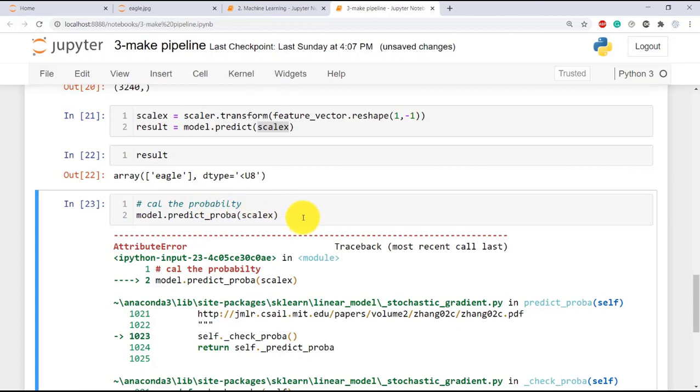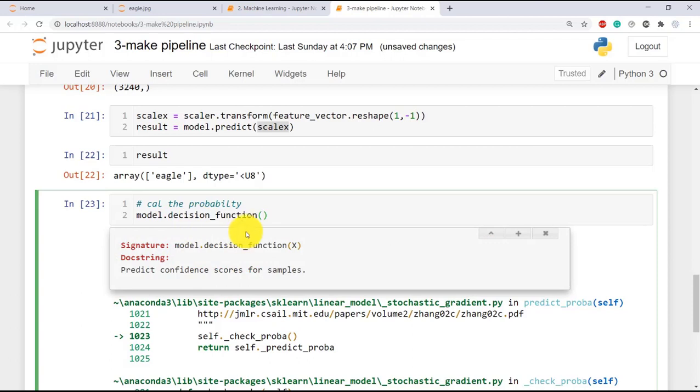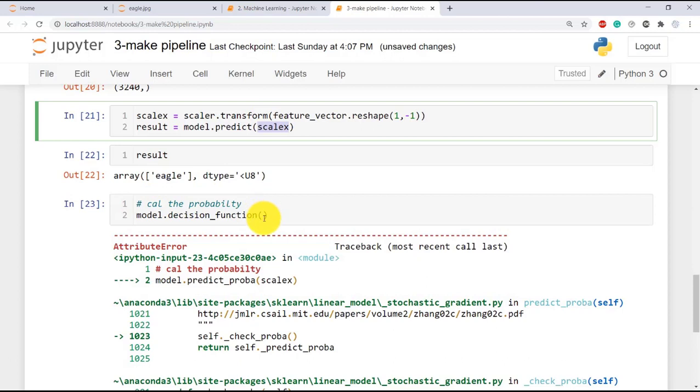For that, there is a powerful technique called decision function. This decision function calculates the confidence score for each and every class.